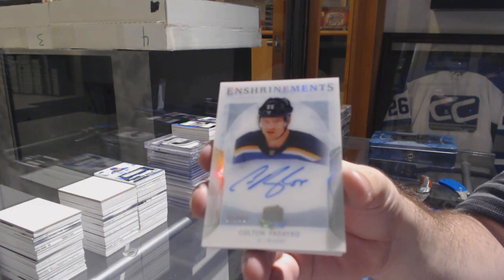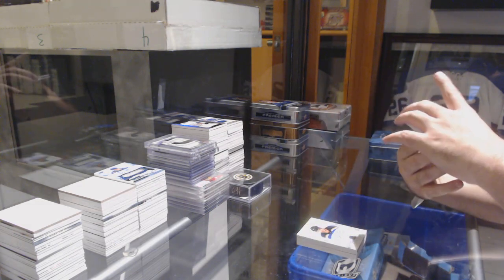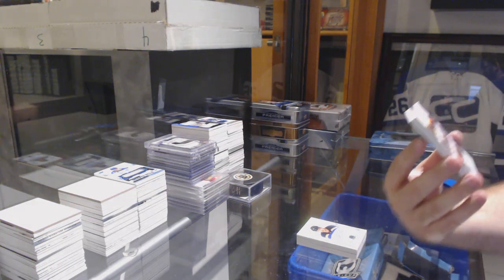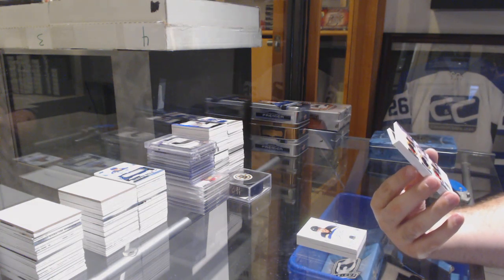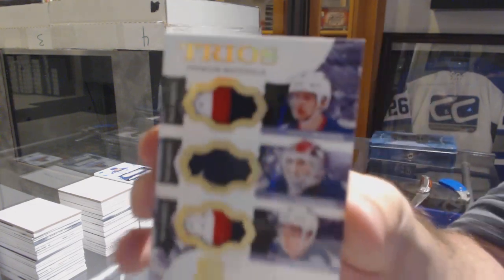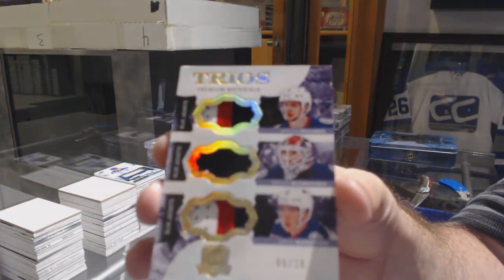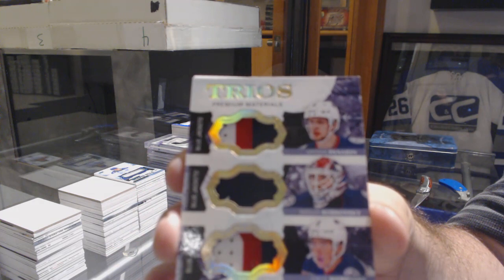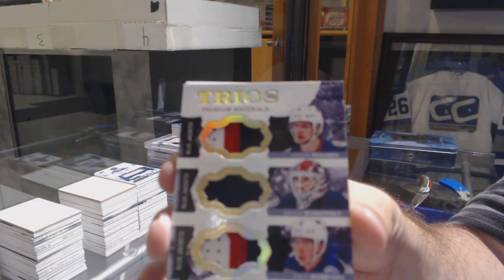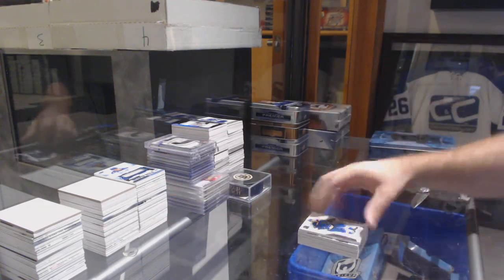In Steinman's Autographs - numbered 9 out of 10. Chalk it up to another jersey number. For the Blue Jackets - Triple Patch - Panarin, Wiercioch, and Bobrovsky. That's like the perfect Jeff card - a jersey number and one off a jersey number. Triple Patch out of 10. And for the Blues - Tarasenko.